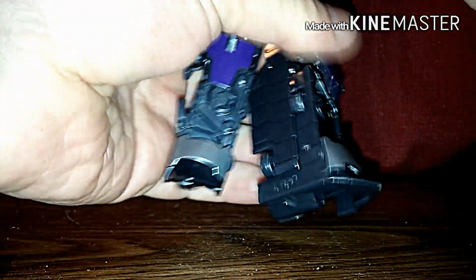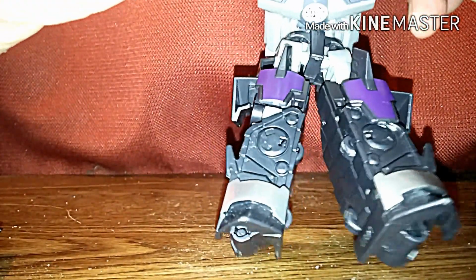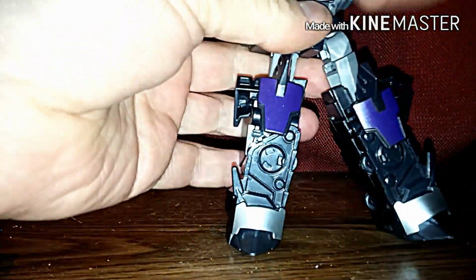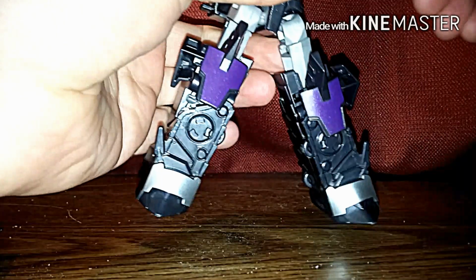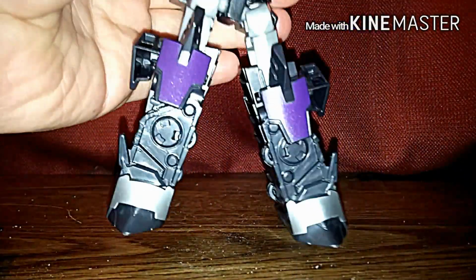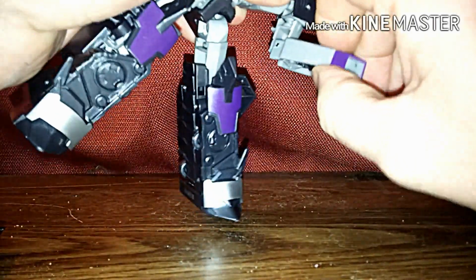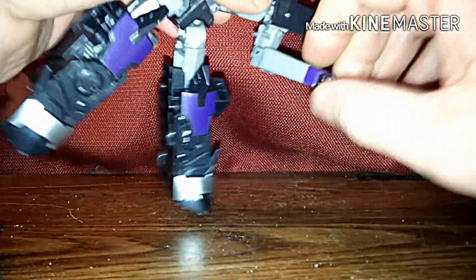That's not part of the transformation. Trying to do it as fast as possible. So then you bring out his arms like this. I can open it. There you go. Bring his head. Well, his head's already down, so you turn it like that. Do this. Bring arm down like so. Wham, bam. Flip out the hand. Rotate around like this. Bring that down. Flip around.